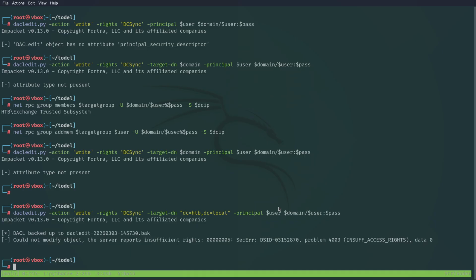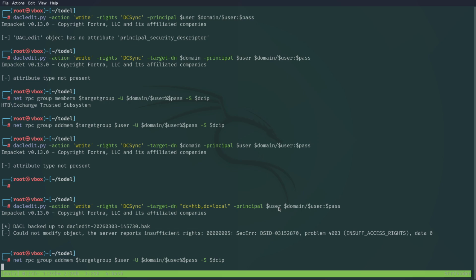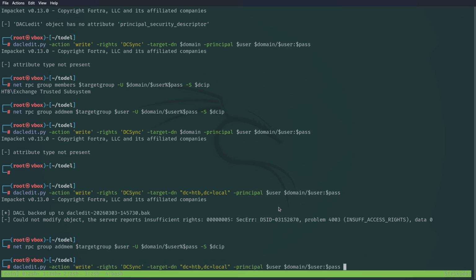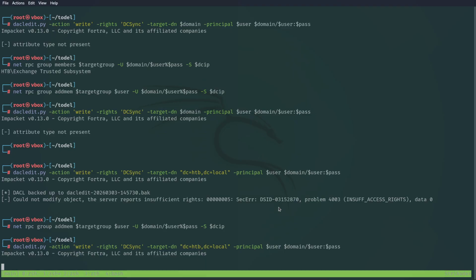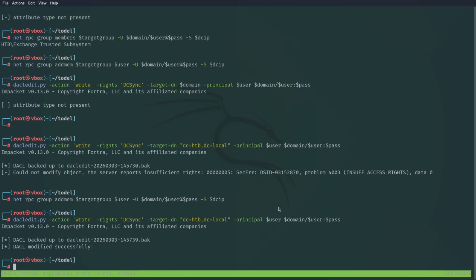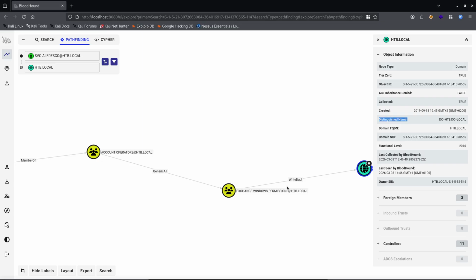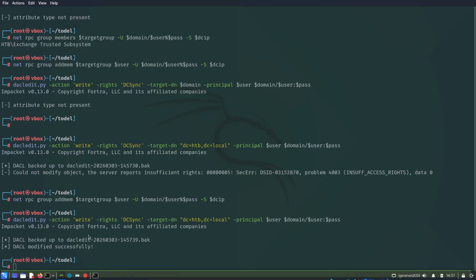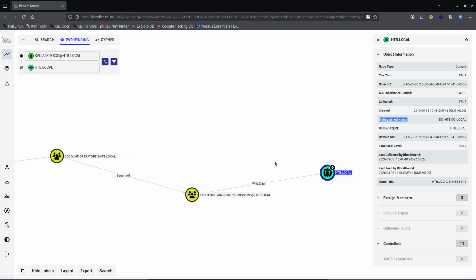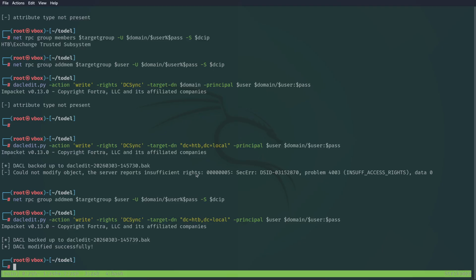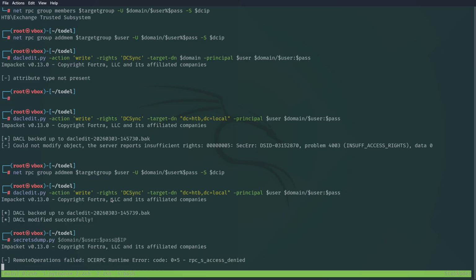But now we won't have enough rights again. Now we are added, success. We have modified the DACL successfully. Now we can do a DCSync attack, that is, secretsdump.